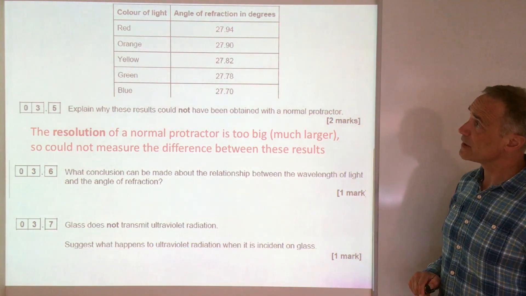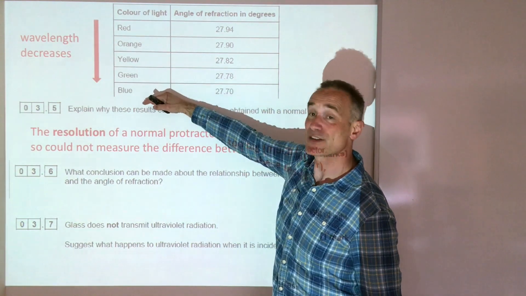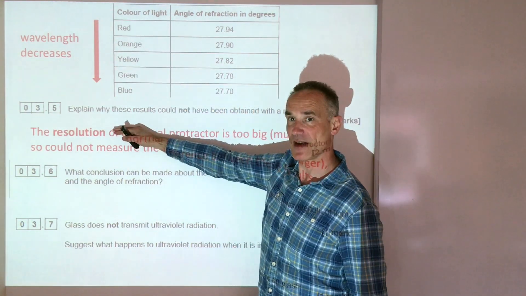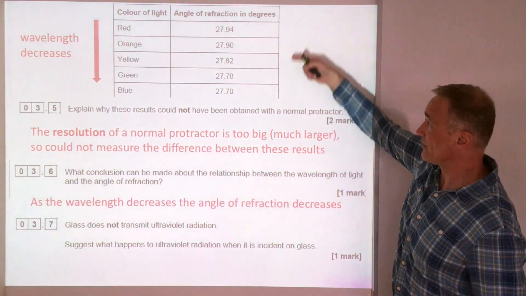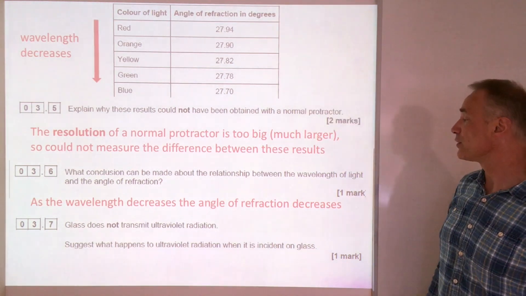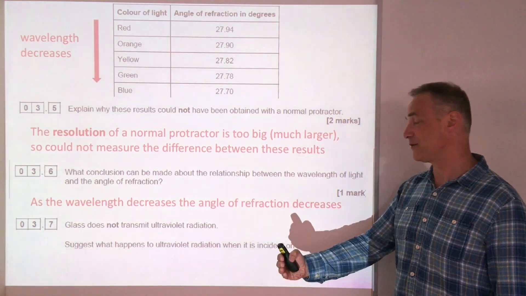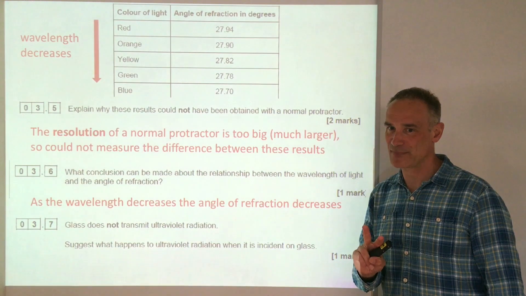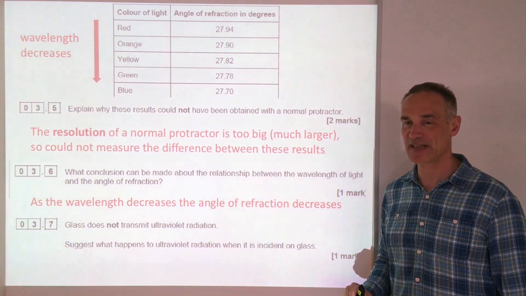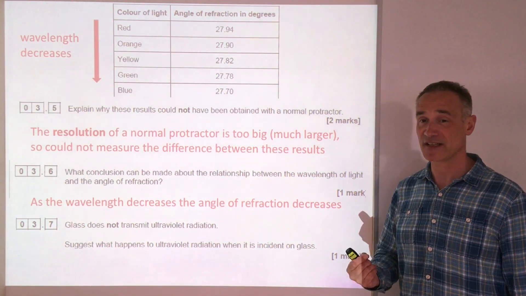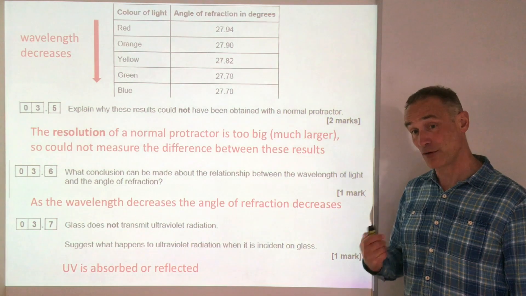The second one, what's the conclusion between the relationship? Well, you've got to remember that red has a much larger wavelength and blue has a smaller wavelength, like infrared ultraviolet. They're testing you know that in order to further do the conclusion. So as the wavelength decreases, the angle of refraction also decreases. Finally, glass doesn't transmit ultraviolet, so there's only two other things that can happen. And it says suggest, which means that your teacher probably wouldn't have told you this. It's not stated in the specification, but it's getting you to use your ideas and your understanding of the science to work it out. So it is either absorbed or reflected.